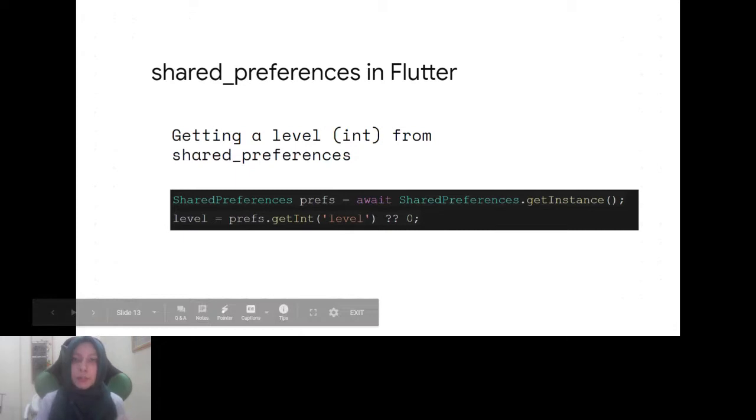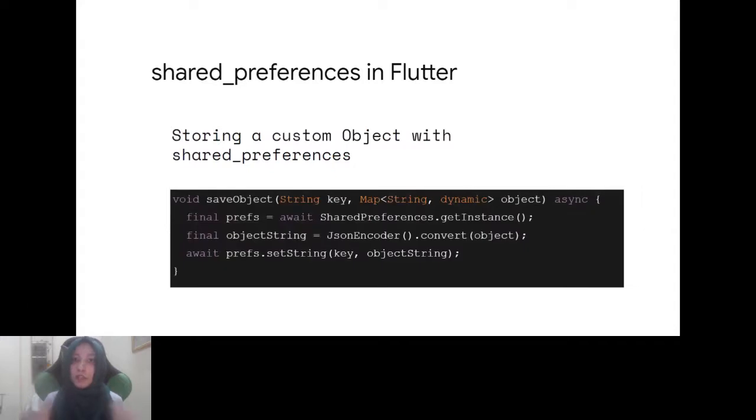Now, similar to this method, you have set string, get string, set bool, get bool, and all of the other data types that I just told you about a little bit earlier. Now, if you were to store a custom object using shared preferences, how could you do that? Well, it's pretty simple. You would basically convert your custom object to a string.